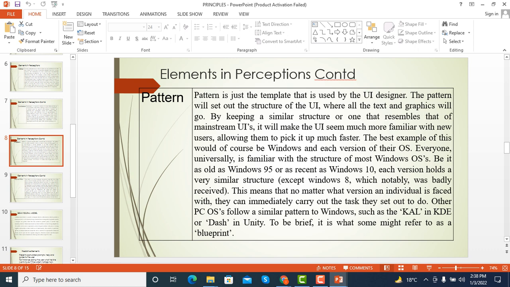Again, the content will be different, but it uses the same color, the positioning of the bars are on the same vertical or horizontal position. That is a template. So in order to make it universal or create some form of uniformity, you do it that way.